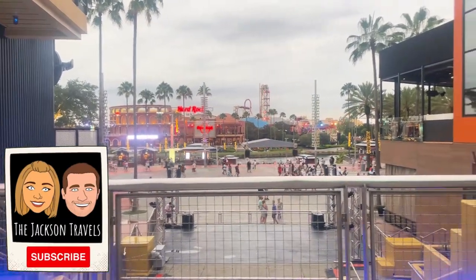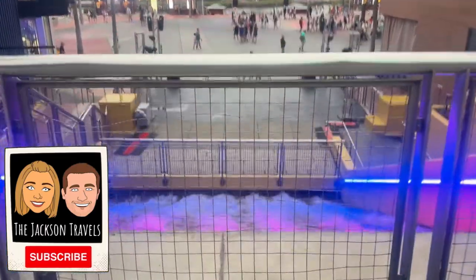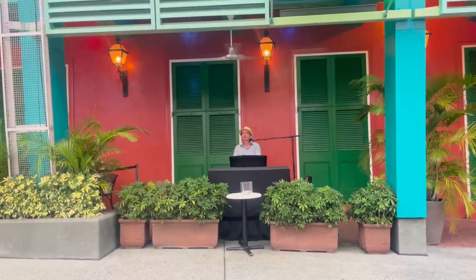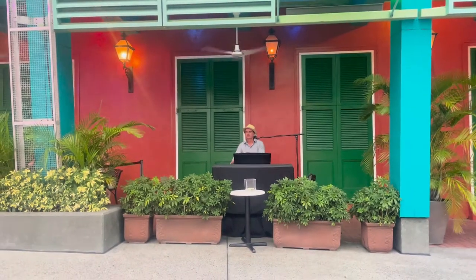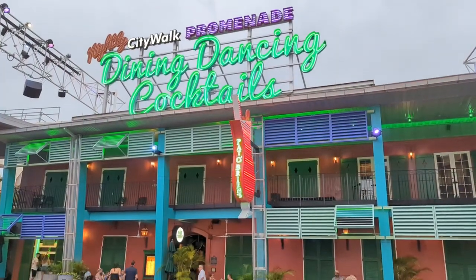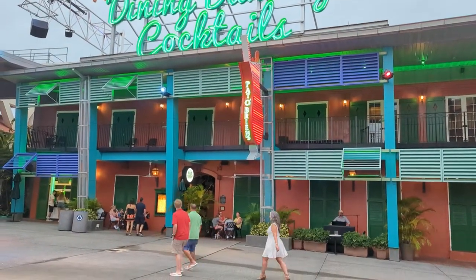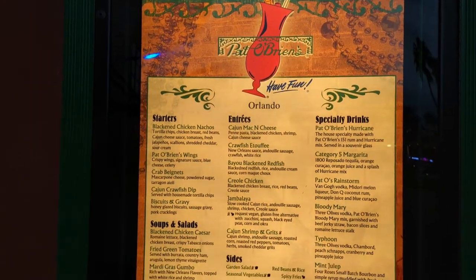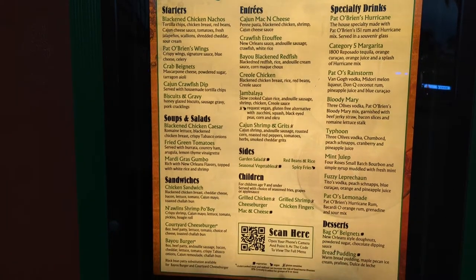To get to Pat O'Brien's, basically you're just going to come to the middle of CityWalk where this little fountain area is, straight up the stairs and it's a straight shot. This Pat O'Brien's location opened in February of 1999. This restaurant is an authentic reproduction of a New Orleans favorite watering hole and proud to be part of the original home of Dueling Pianos, the Flaming Fountain Patio, and the world-famous Hurricane Specialty Drink. Get a taste of Bourbon Street at this bayou bar where Dueling Piano players accompany a menu of Cajun specialties.